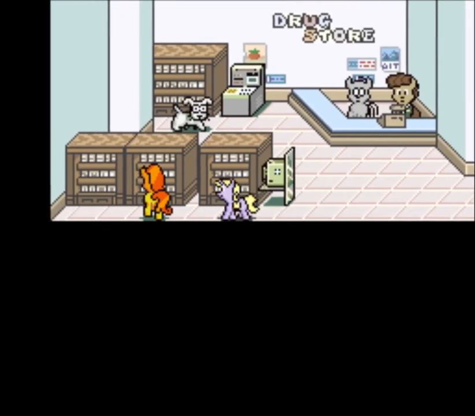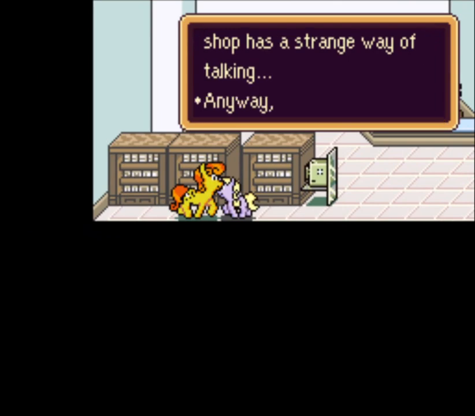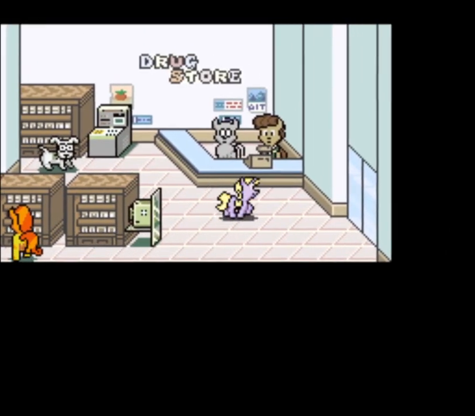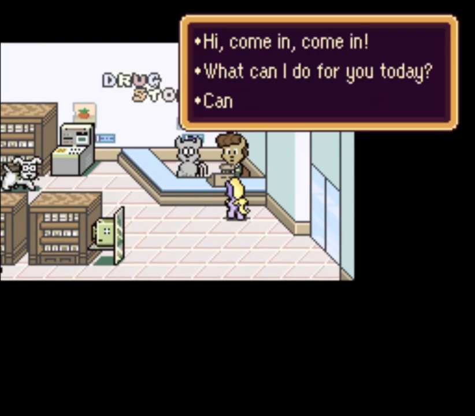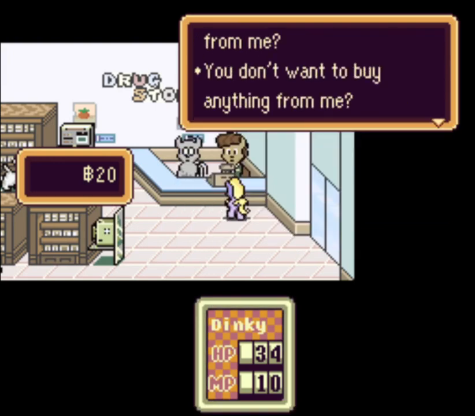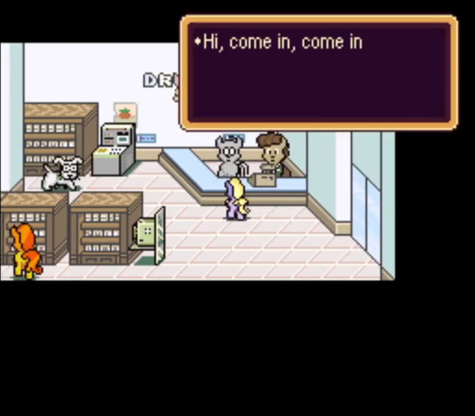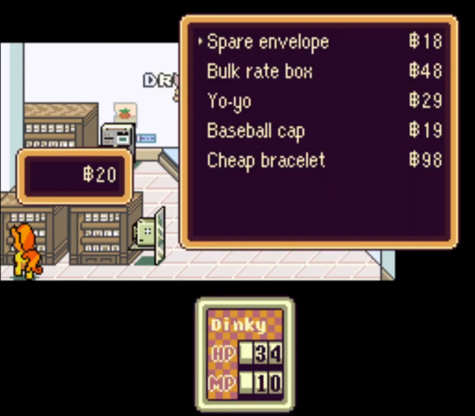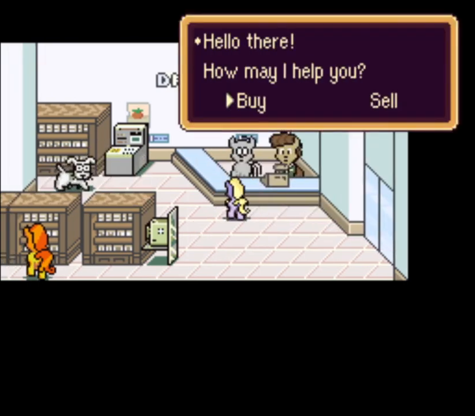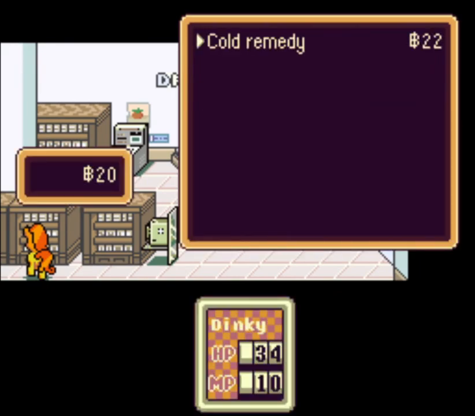We'll just see about that. So, what can we do? A bulk rate box, a yo-yo, baseball cap, cheap bracelet. That's an expensive bracelet. Oh, he hurt his feelings. I don't care. Same person. I want to talk to the person on this side. Oh, they just have a cold remedy.